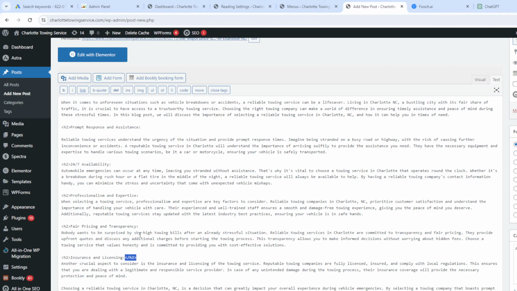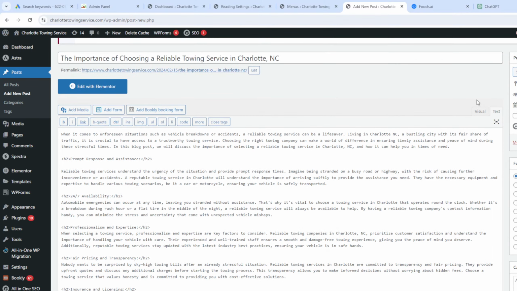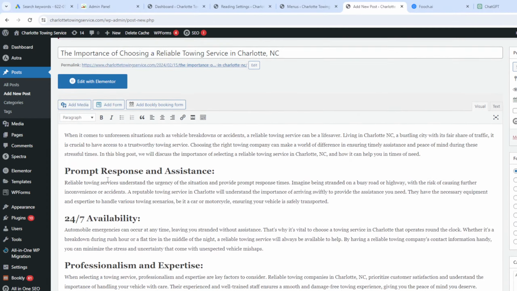So this is some advanced HTML I've got going on here. Okay, we're going to go back to visual and see how this looks. So it looks a little better.